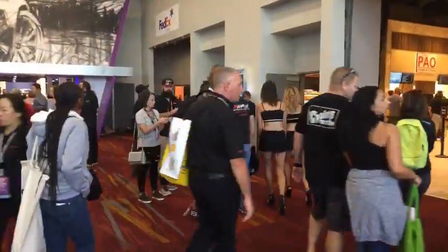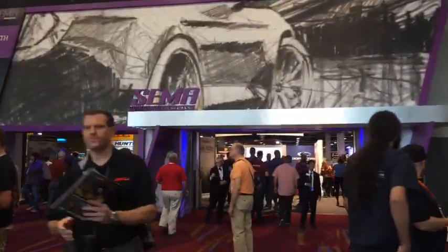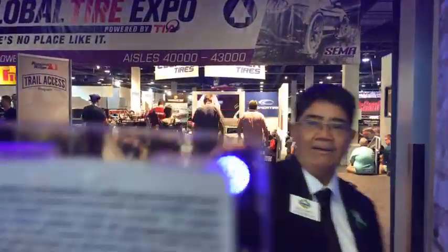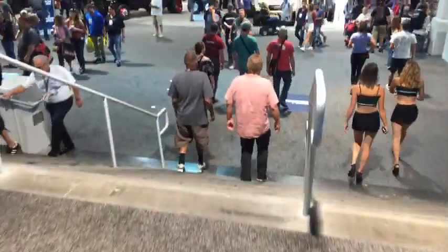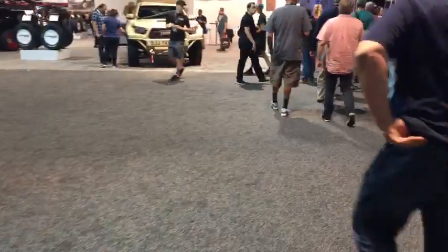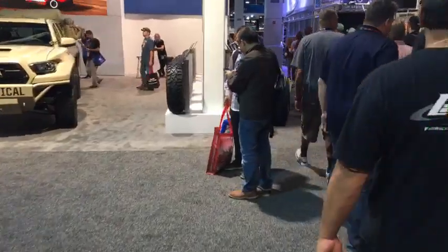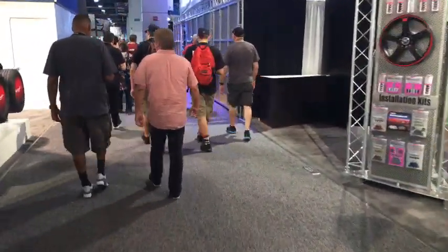10% battery — my phone is almost done. We've got food in here, coffee because you've got to have your coffee. They inspect your bag and shine black lights at your badge to see if it's valid or just a copy. I have a battery bank on me, but the way my phone is mounted in this gimbal I can't actually plug it in — it's right up against the mount. So I'm just going to wait until my phone dies.